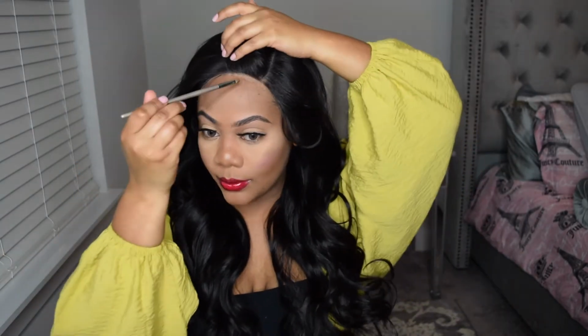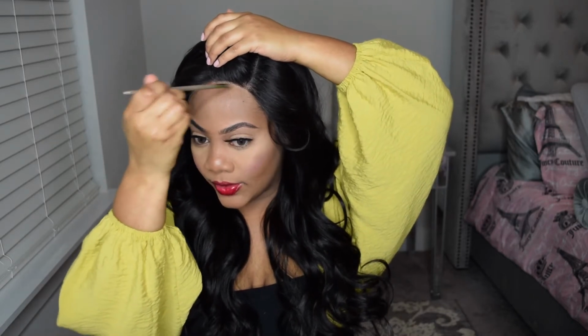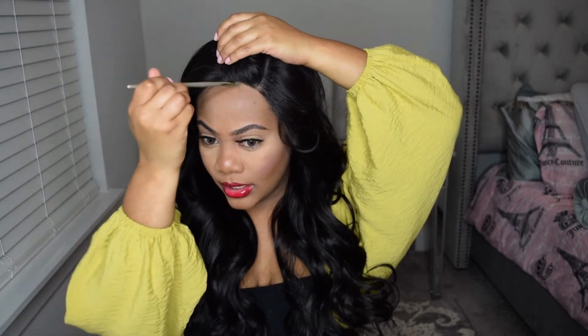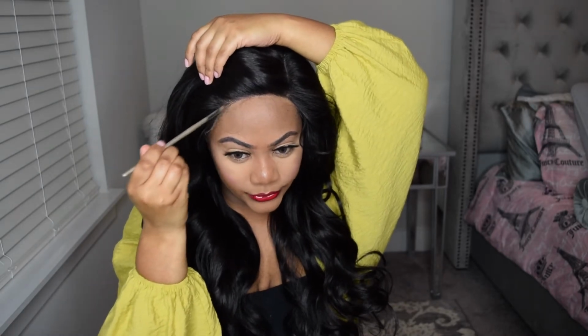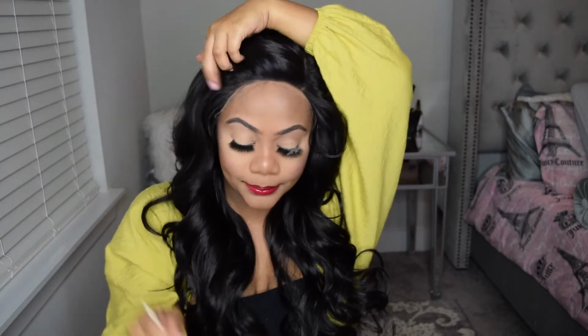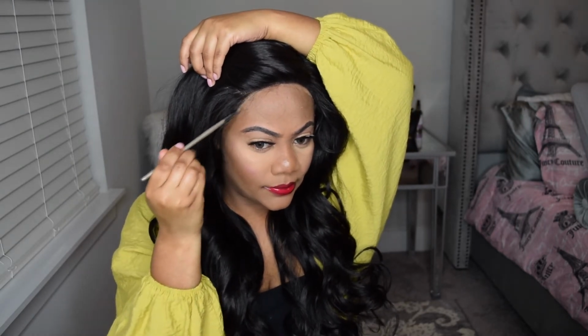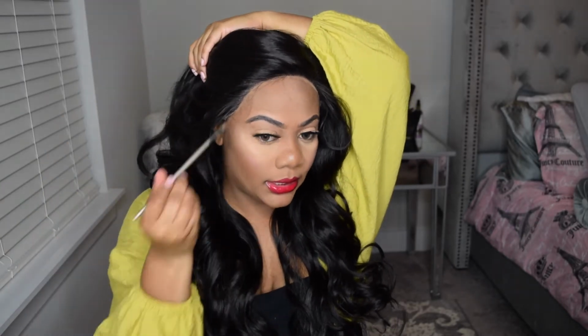So we can't really say what lace it would be if the lace was a little bit darker. They made it very light. I'm not really sure if I've ever had a lace that's been this light before. This one is very light. So I'm just going in to make it blend in better.